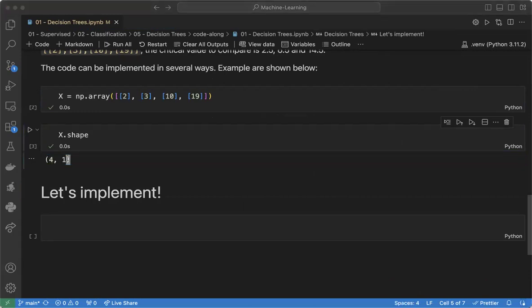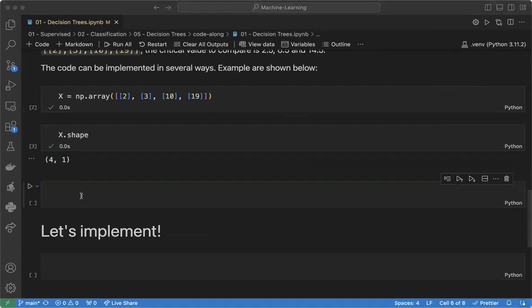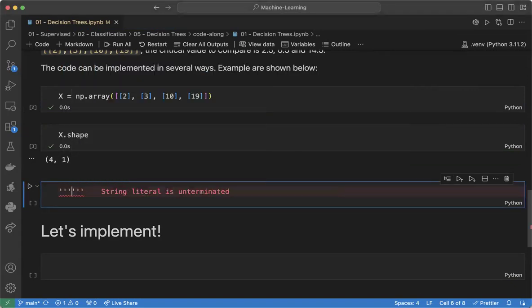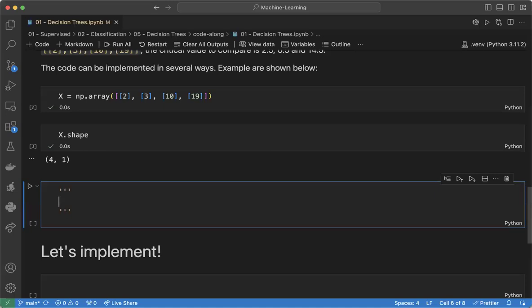Now, what is the idea? The idea is super simple. We have thresholds 2.5, 6.5, and 14.5.